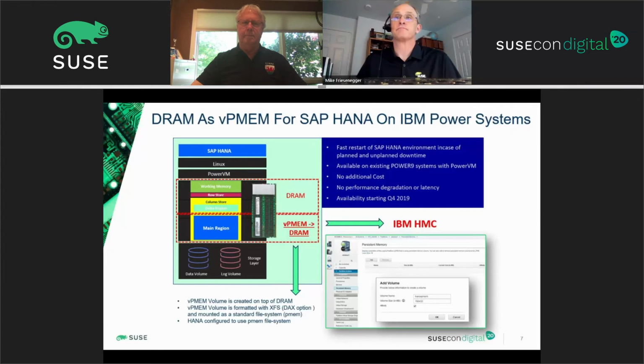BPMN can be used on virtualized systems, and so it gives you the flexibility. If you have multiple HANA databases on a single frame, some of them could be using BPMN, the ones that have the most important requirements to speed up normal shutdown and restart, whereas others might be configured without it. That differentiates it from some of the offerings that are available, where there are hardware features not available for virtualization and only can run natively.